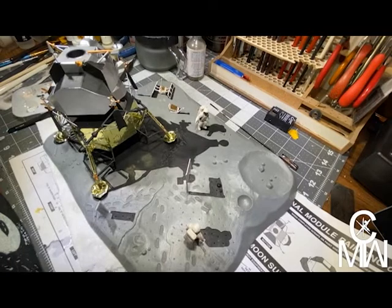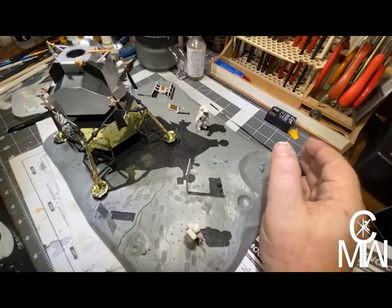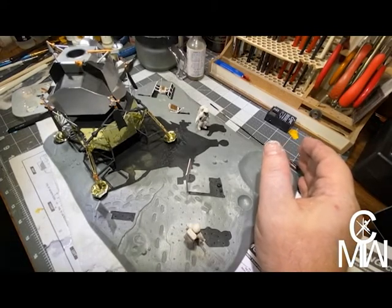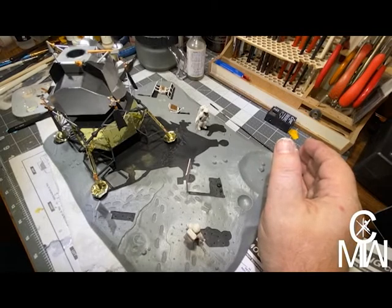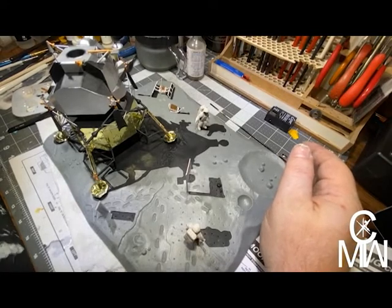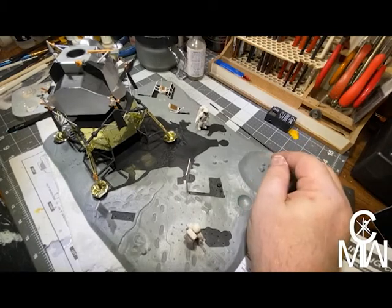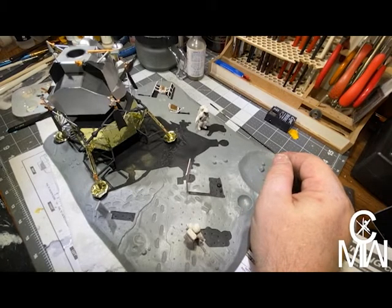So, here we are with our Lunar Lander 1969, the 50th anniversary of the Monogram First Lunar Landing Kit. Let me get you some nice pictures of it, and as always, I hope you enjoyed the video. I certainly enjoyed making it.